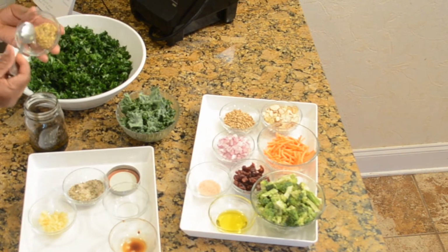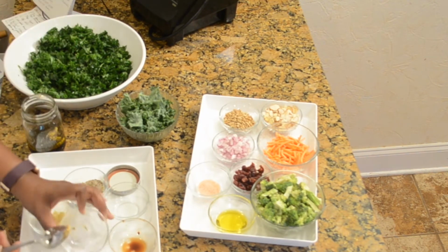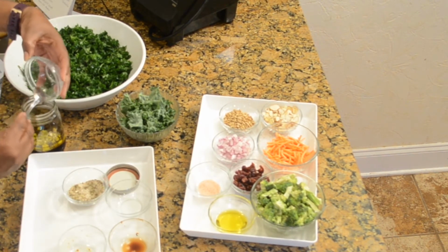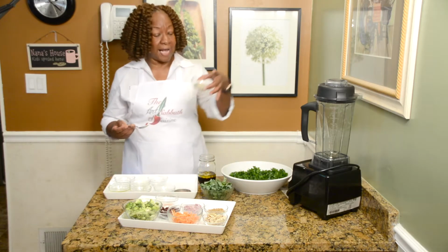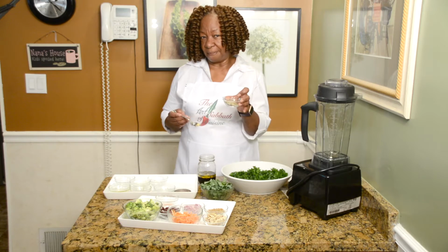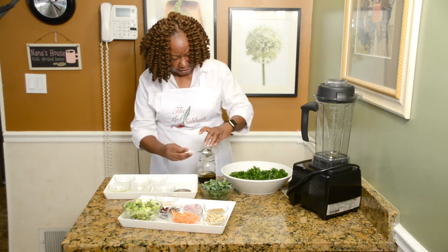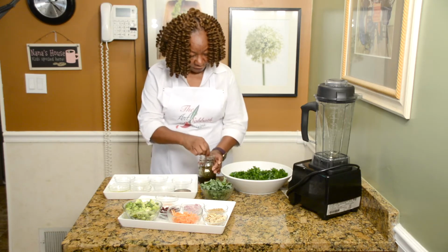I've got a tablespoon of Dijon mustard that I'm just going to scoop and put in there. I've got 2 garlic cloves minced. And here I combined about a 1/2 teaspoon of salt, a 1/4 teaspoon of black pepper, about a 1/2 teaspoon of oregano, and about a teaspoon of sugar. The sugar just kind of cuts the tartness of the lemon and the balsamic vinegar.